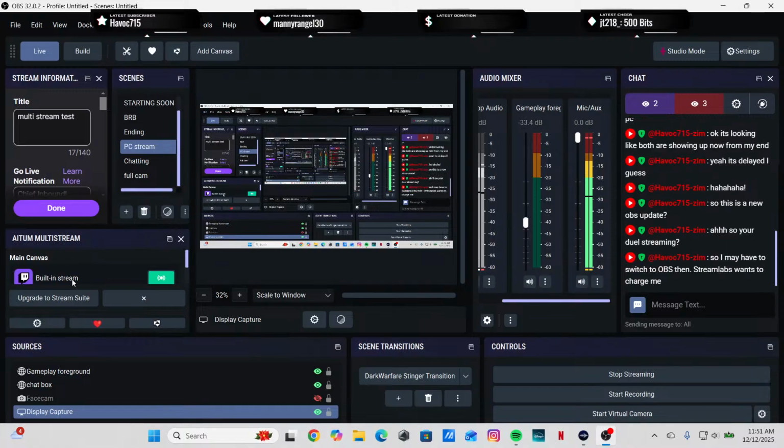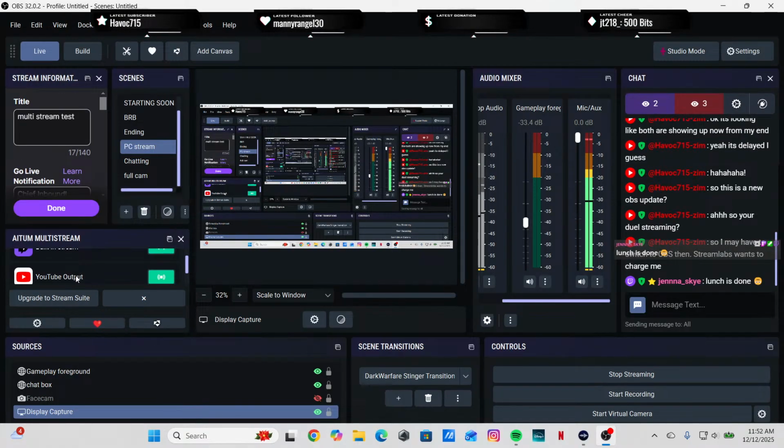That's the default stream setup. Then you add an output and connect your YouTube account that way. But what's cool is there's a whole vertical section, which really gets into the weeds.